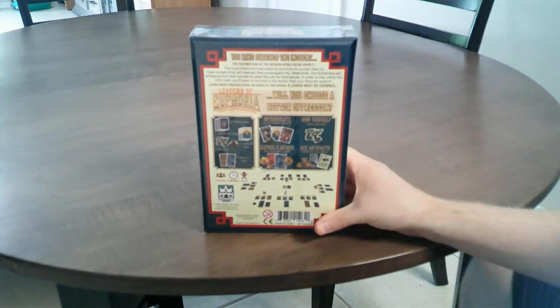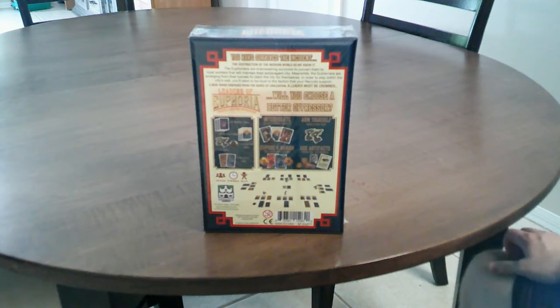You have survived the incident, the destruction of the modern world as we know it. The Euphorians are brainwashing survivors to convert them to loyal workers that will maintain their extravagant city. Meanwhile, the Subterrans are emerging from their tunnels to claim the city for themselves. In order to stay within the city's wall, you'll need to be loyal to the faction that your recruits support. A new order emerges from the ashes of civilization. A leader must be crowned. Will you choose a better oppressor?